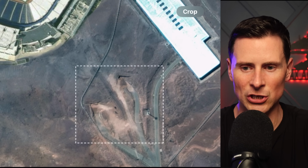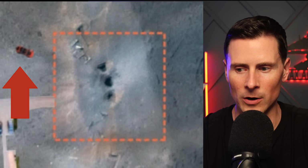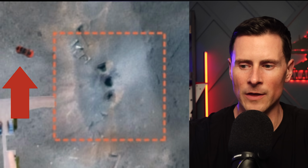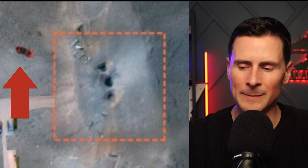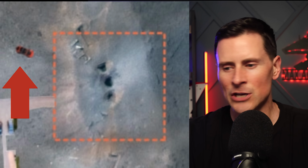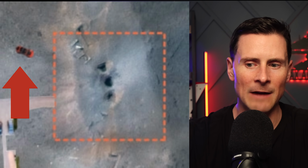I really wanna start by showing you guys this right here. That's a car. That is a Ford Raptor Bronco in comparison to about the size of one of those craters. And if you think about those craters, there's gonna be some black blow off, so the actual crater itself is going to be a little bit smaller, but just for estimation, each of those craters is a little bit smaller than that Ford Raptor.